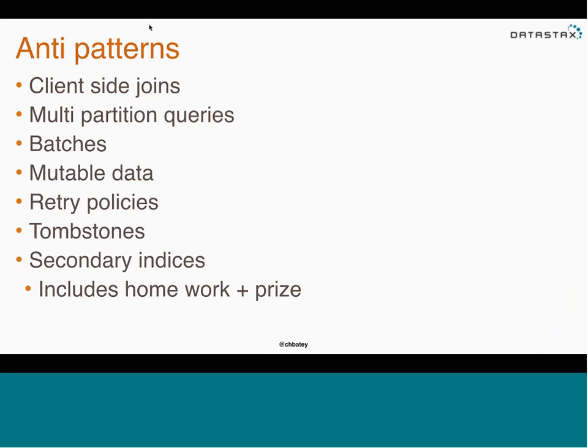So here's the list, okay? I'm not going to read them out, but one thing to notice is most of the things that we're going to speak about today are actually Cassandra features. So batches and the driver retry policies and tombstones and secondary indices. I'm not going to say that the use of them entirely is anti-patterns. They're just the features of Cassandra that most people end up making mistakes with and using slightly incorrectly, not getting the kind of scalable performance that they move to Cassandra for.